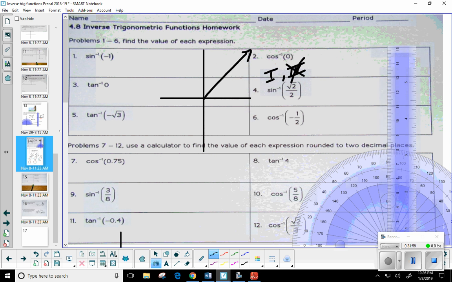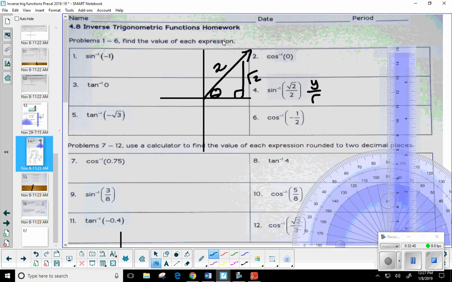I'm going to draw my terminal side. Always connect it to the x-axis. Okay, just like this. So this is what I'm looking for, that angle theta. Well, what have we been doing in the past? How do I know 2 of the 3 side lengths already? Okay, he says because it's already a fraction and because we know sine is y over r. So we know that the opposite y, this would be the square root of 2. Let me go ahead and move this off so it doesn't run together. And then the radius is 2.